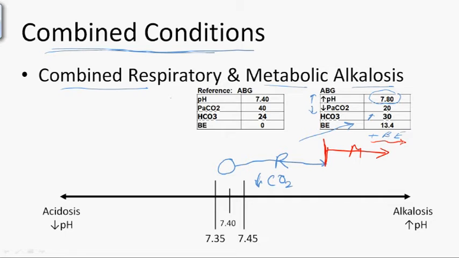That's the way I always remember that. Negative base excess makes us more acidotic. Positive base excess makes us more alkalotic. So I end up here with a pH of 7.80. Now notice my respiratory and metabolic components combine to give me a respiratory and metabolic alkalosis. And that's clearly shown here when we draw the vectors correctly. So just a couple of rules about those vectors now.